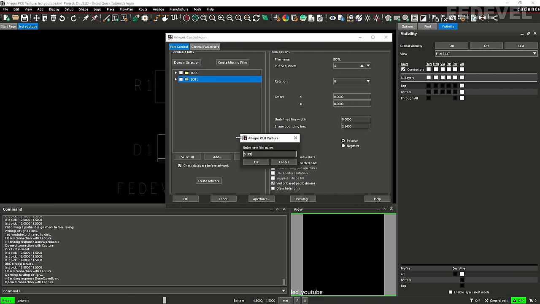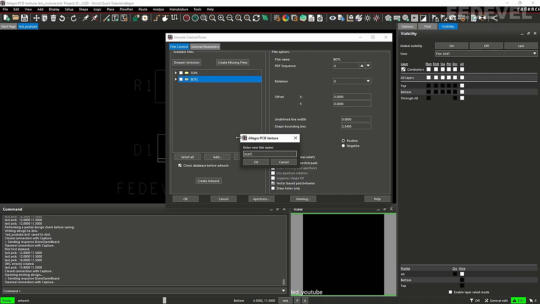Inside geometry, package geometry, enable assembly top. In components, reference designator, enable assembly top. Now, right click, add. I'm going to call it assembly top. Okay. Go back to colors and disable assembly top, enable assembly bottom, select package geometry, disable top, enable bottom, and right click, add, call it assembly bottom. Okay, if you like, go inside and double check if there are all the layers.